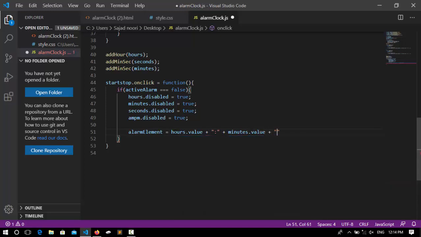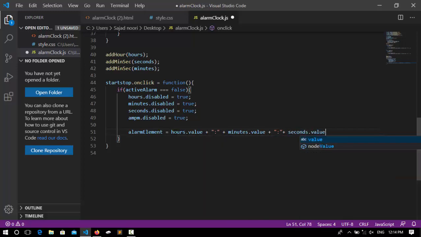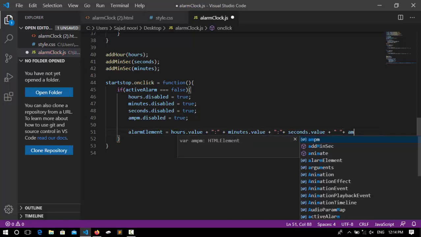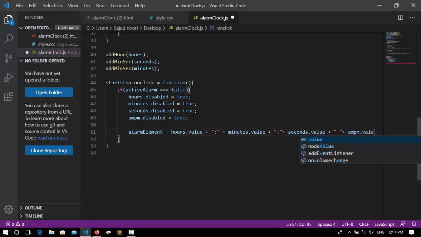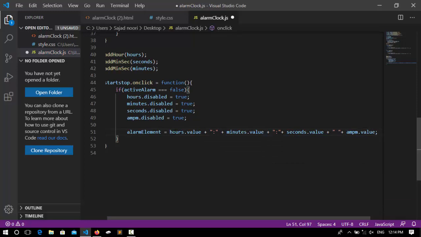The other one is going to be the seconds.value, and the other one is going to be the AM and PM.value. So we're done with this one, and now we have the values from these.